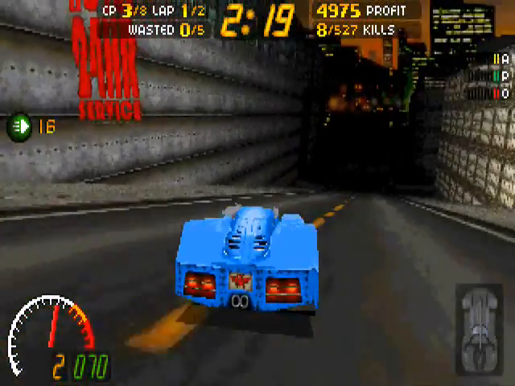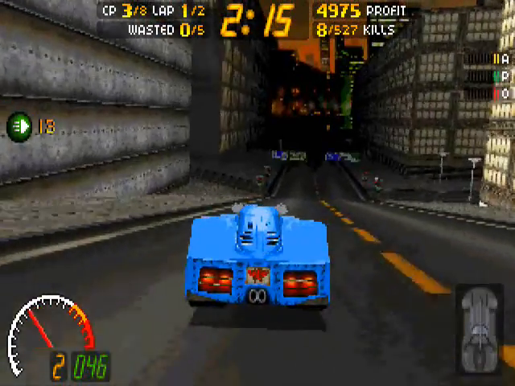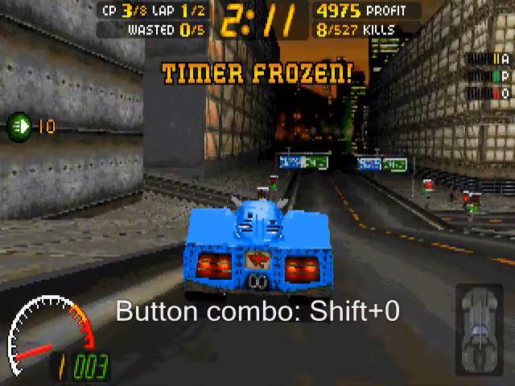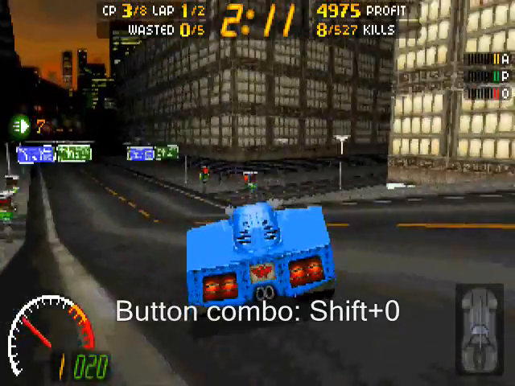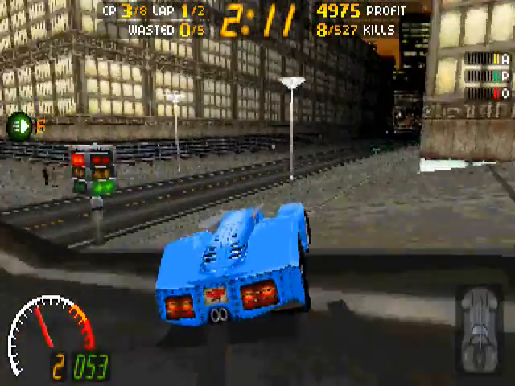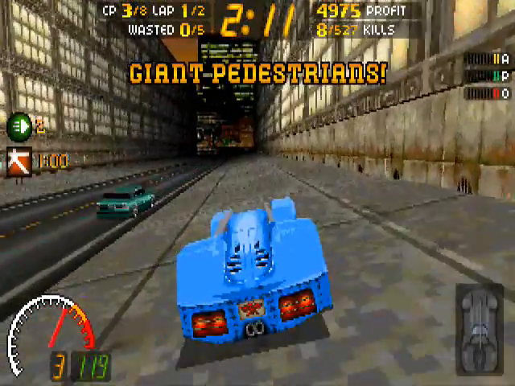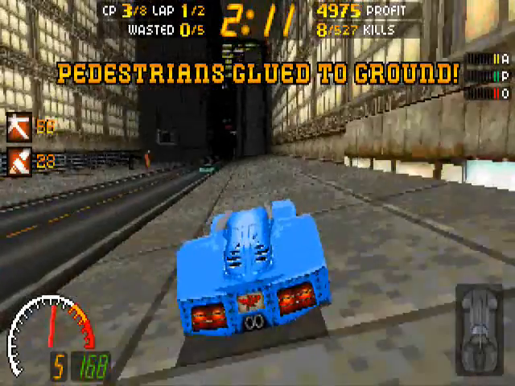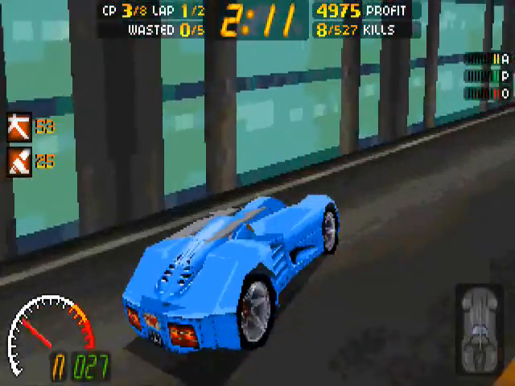Now, the first thing I'm going to do now that I'm in cheat mode is give myself a power-up to freeze the timer. That way I have more time to work with. Timer frozen. So now I still have full normal control. I can give myself other power-ups too: giant pedestrians, glued to the ground, whatever I want. Most of this is, like I said, for testing purposes.